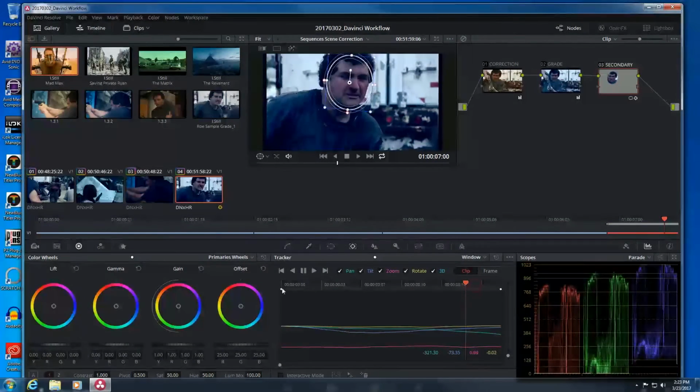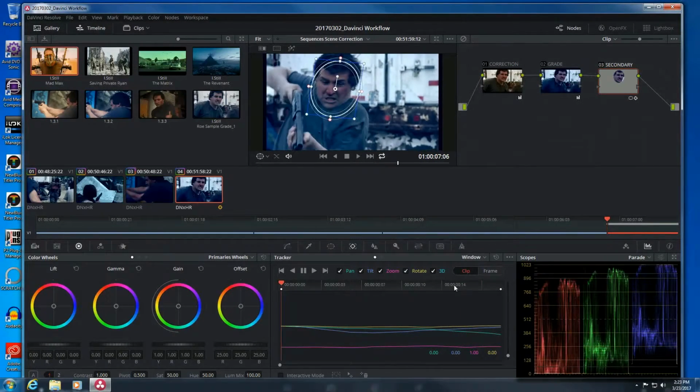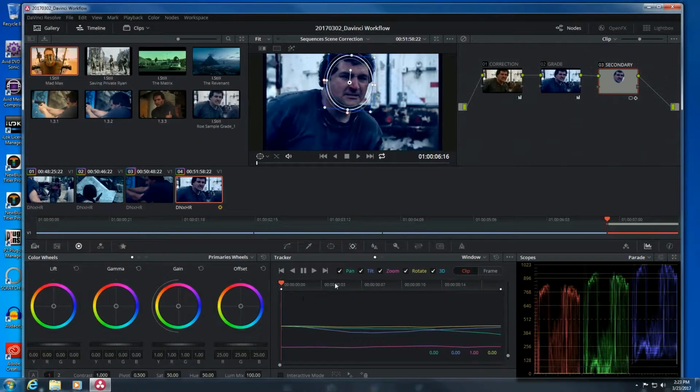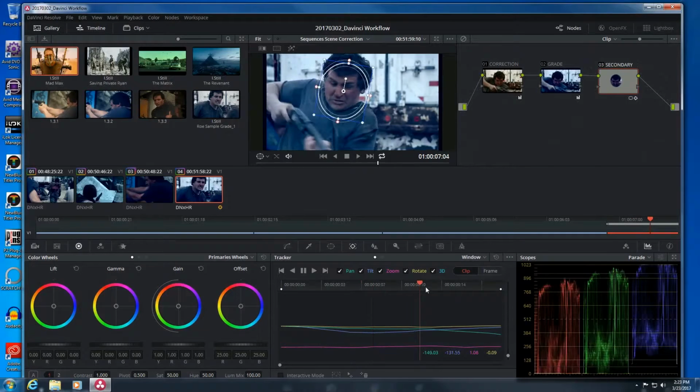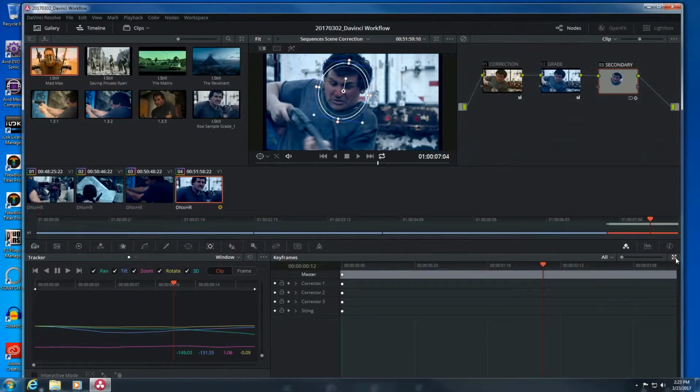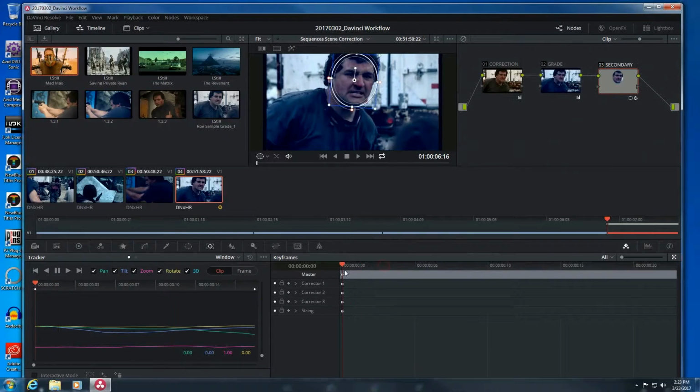So now that this tracker is complete, what we can go back and do is adjust and animate this tracker across time manually to help us control this situation. What I'd like you guys to look for is in the right-hand panel above the parade, you should see these 3 little diamonds here. Those are keyframe diamonds, and I'd like you to click on that. And then I'm going to press on the expand button in that same window to make that a little bit larger in my timeline.